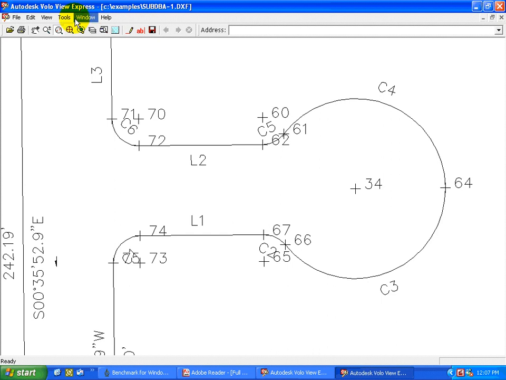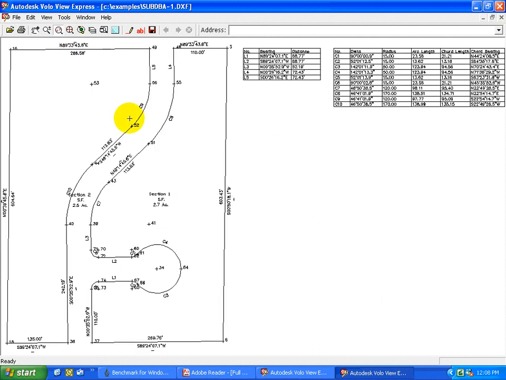So again, what you're looking at here is in VoloView Express, which, as we mentioned several times before, doesn't plot to scale, but will print to a sheet of paper. You must use AutoCAD or AutoCAD LT or some program that doesn't have to be AutoCAD. There are several others on the market that can read a DXF file, and this will come in and you can plot it to scale, and it'll work just fine. With that, we will zoom back out, give you one last look at what we have here. Now we're going to proceed to plow these lots into each side of this thing and go from there.